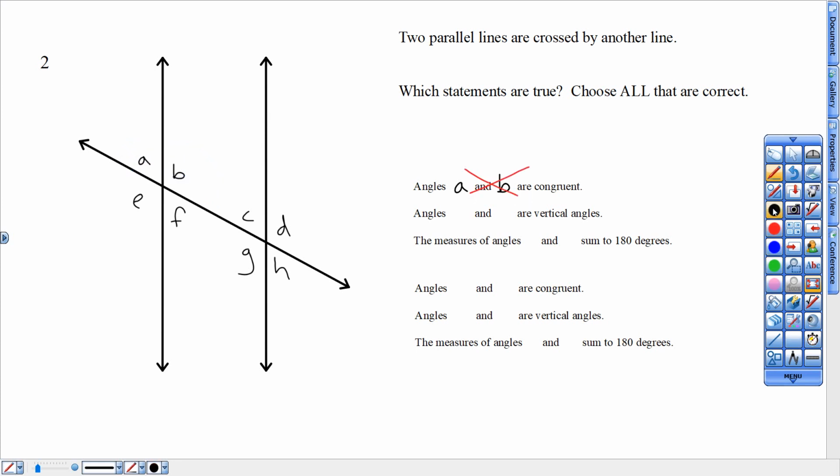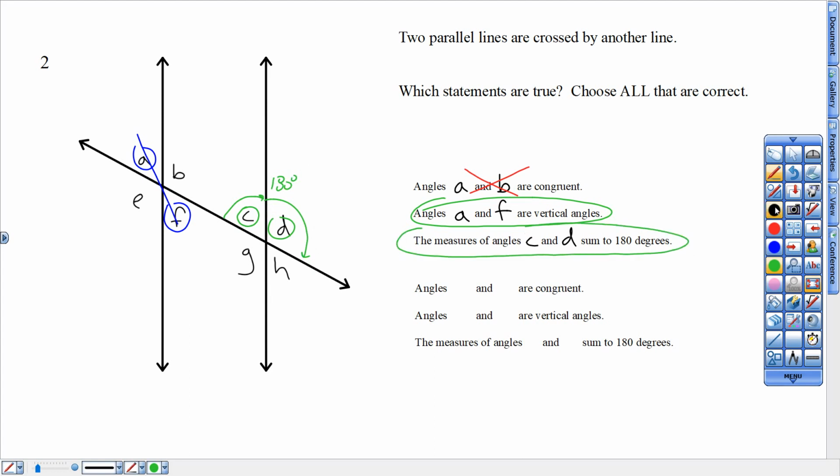If I look at the next one, looks like A and F. A and F, I look at straight across. And yes, angles that are straight across, like A and F, directly across each other in that X, those are vertical angles, we call them, yes. The next one says angle C and D add up to be 180. If they're right next to each other, the little piece combined with the bigger piece does give you that 180 look. So that one is true for this version.